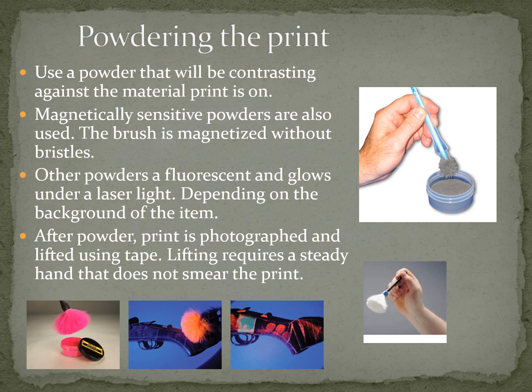After the powder is applied, the print has to be photographed, and then it's going to be lifted using tape. The lifting requires a steady hand and must not smear the print.